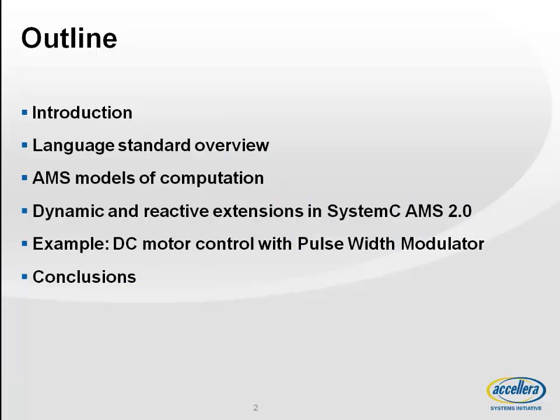Quick overview. We dive a bit into the language standards. I will give an introduction to the different models of computation which are available, and then you will see clearly this is about abstraction of analog mixed signal behavior. We updated the standard last year. We now have AMS 2.0, which offers much more dynamic features. I will also give an example so you see some code, in this case a DC motor control system using a PWM circuit.